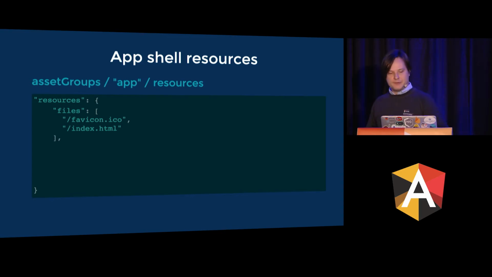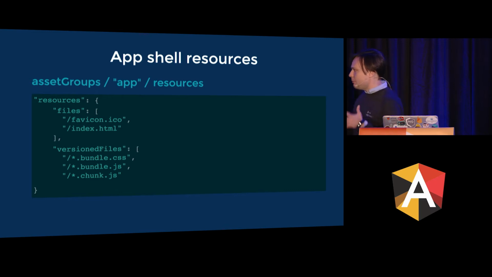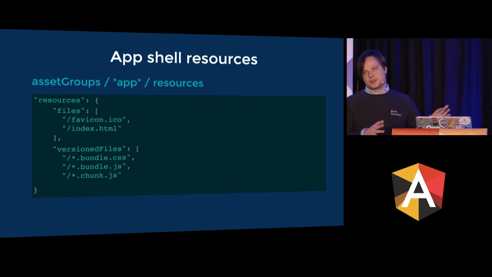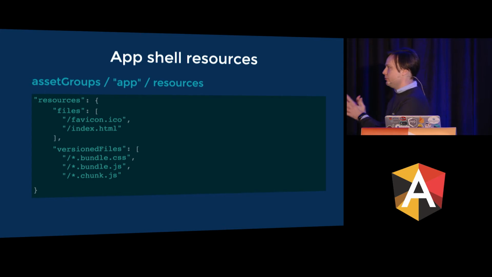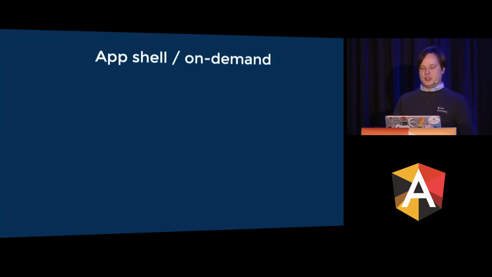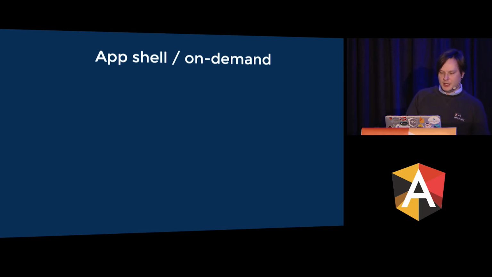We have three main options to specify these resources. First, we could go for the option called files, and then Angular CLI will calculate hashes for these resources. Or if we have a hash as part of the name of the file, no need to go for this calculation, we can save on it. Version files is the setting for this. So this is the default view of NGSW config JSON. And in both cases, we are free to use globs as a pattern, which is quite useful.